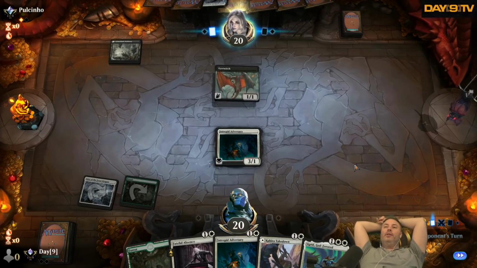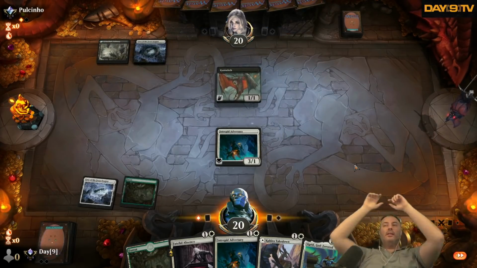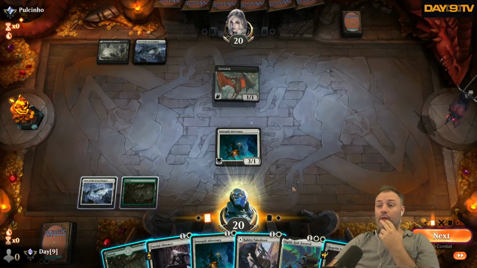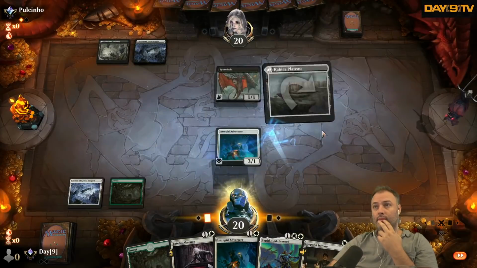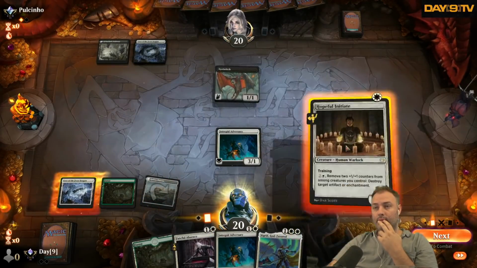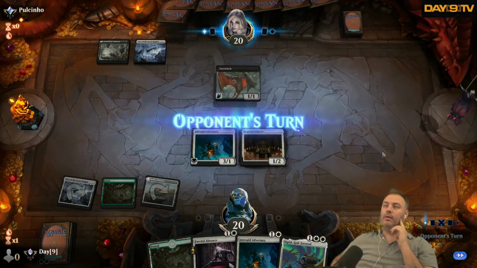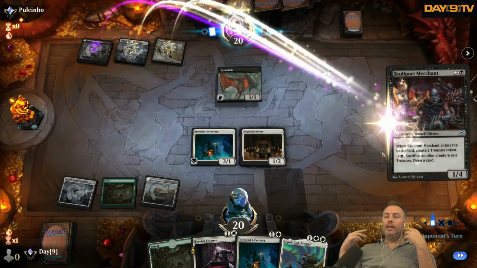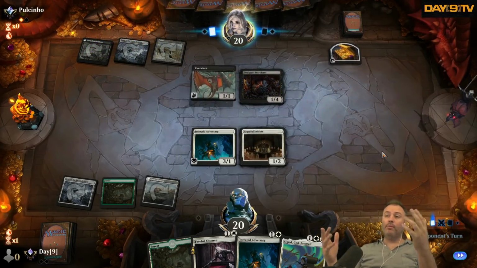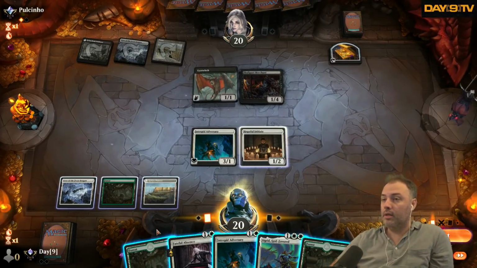Yeah, I'm actually really curious about how to sideboard against this list. Because, I mean, this list, it is a control list. But it has a lot of value creatures, and a lot of creatures like this Skullport Merchant that are used for, like, excessive drawing.